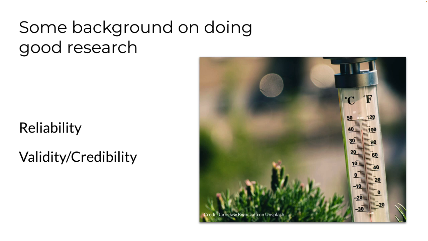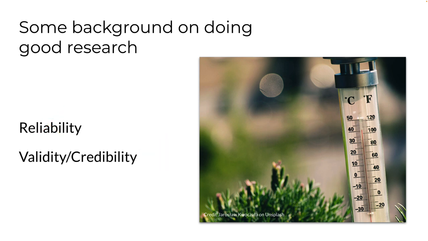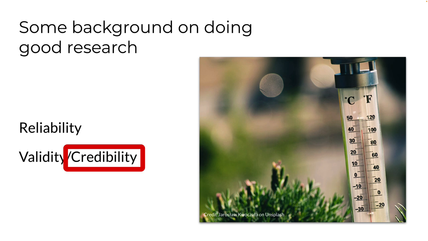It's impossible to discuss quality in research without addressing reliability and validity. A thermometer that shows 82 degrees each time it's plunged into boiling water gives a reliable measurement. A second thermometer giving readings that vary around 100 degrees would be unreliable but relatively valid, whereas the first would be invalid but perfectly reliable. Your answers will be reliable if someone else independently comes to the same conclusions. Your answers would be valid if they're actually correct — we can use validity in a straightforward way to refer to correctness or credibility of conclusions.